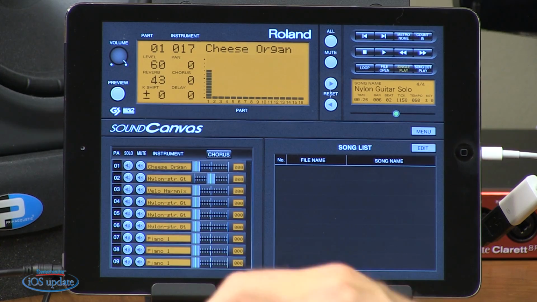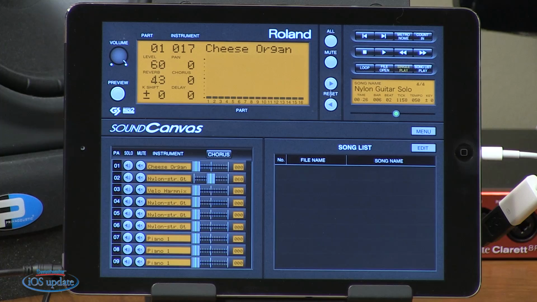As I mentioned earlier, there are several different ways you can use the SoundCanvas app. First is as a standard MIDI file, as we were looking at earlier. But you also can connect an instrument via MIDI to your iPad or your iPhone. In this case, I've got a camera connection kit, and I've got an M-Audio KeyStation Mini 32 connected by USB. So when I play this, I can play the sounds right inside the SoundCanvas as a live sound module.